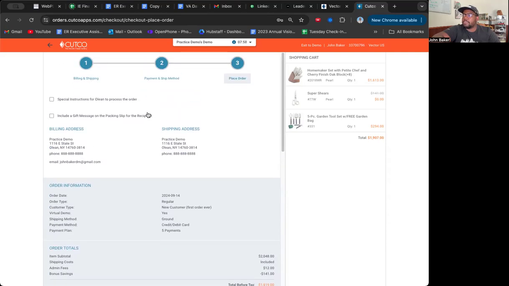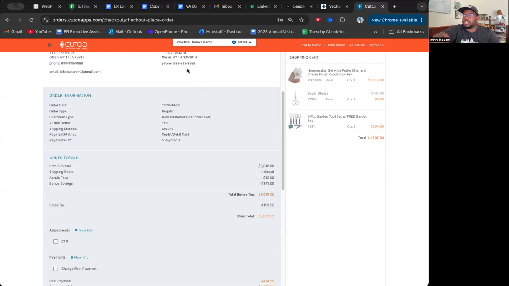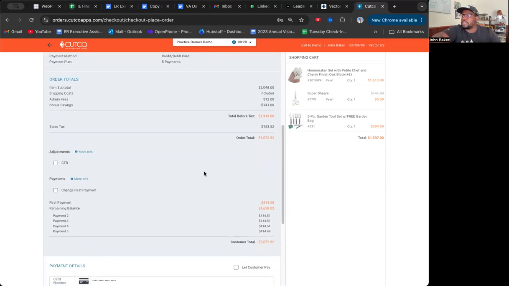and then it's going to give us a summary of their order, right? And just as a reminder, you'll see shipping is included. Admin fees, this is just a one-time fee, basically to split their order into payments. The max the admin fee can cost is $12, so that's added in there. We mentioned how much our customers are saving because we're giving those shares for free. And then this is their total before tax. This is their total after tax. And this total after tax is what's going to be divided by 5. All right. And then we're going to see what our taxable total is.